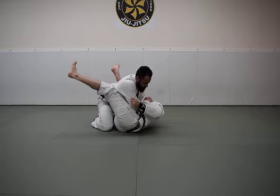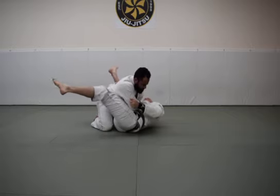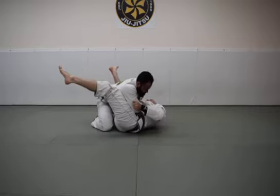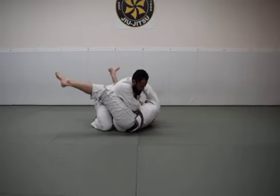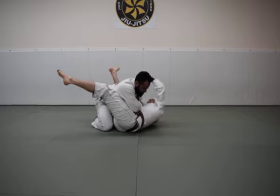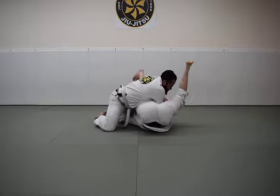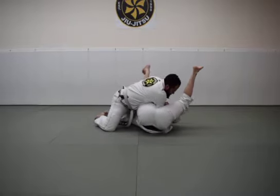And I'm trying to free my hips from under my partner. I'm pulling my shoulder deeper under my partner. I bring my partner forward. As I bring my partner forward, his hips come up. As his hips come up, I'm actually going to relax this leg. I want to load him on my hamstring. So as I bring him forward, I get under my partner. He's on my hamstring now.